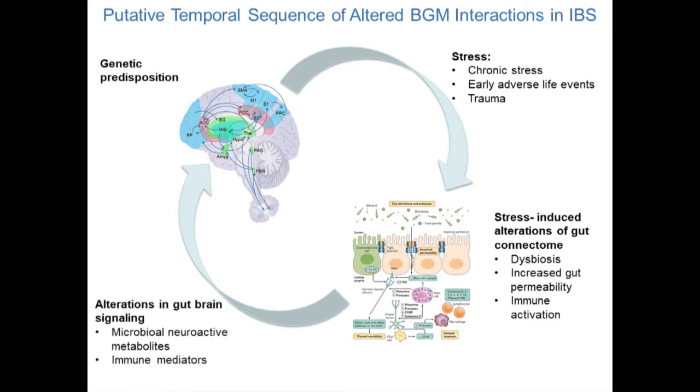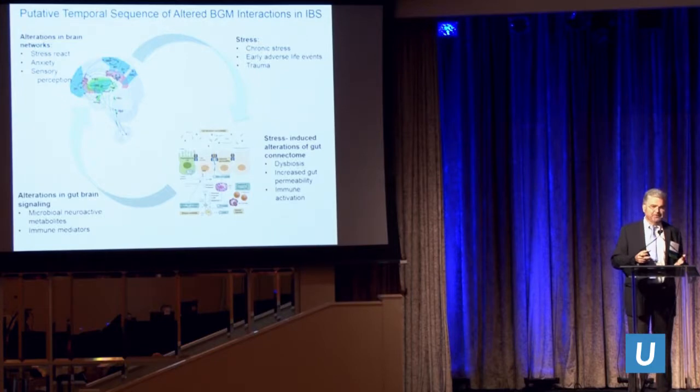This will generate, as I showed you earlier, signaling molecules from the gut microbes that can signal back to the brain, either in an endocrine fashion or through the vagus nerve. And then ultimately, these signals can alter brain structure and brain function. And when we see an adult IBS patient, most likely, no matter where we look, at the brain or at the gut level, we'll see these alterations.